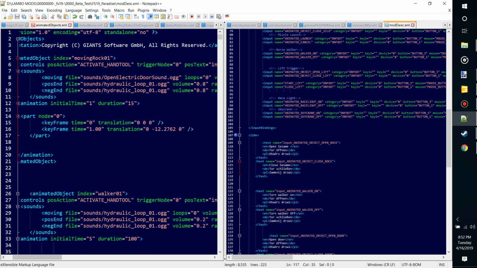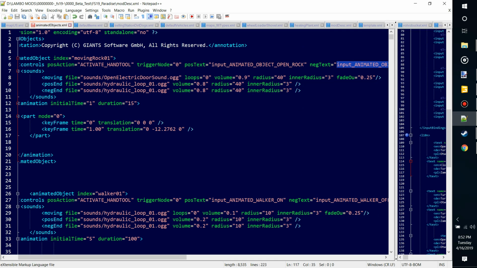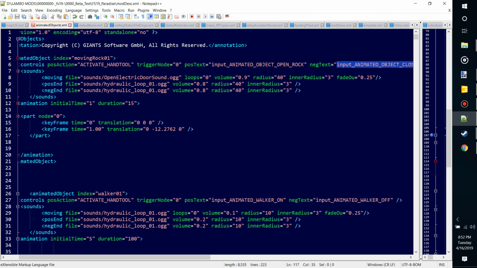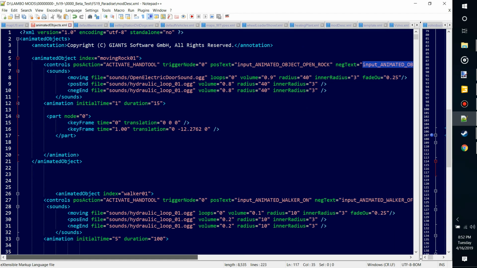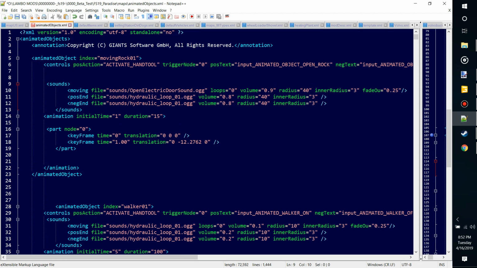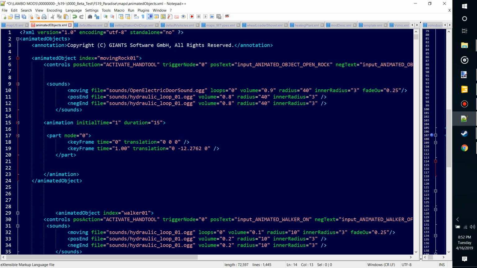Our last things we need to do is tell it what we want it to do. So now we want to tell it to make certain sounds when it's performing its actions, when it's completed its actions, and during its actions, if that makes any kind of sense. So let's say the rock is moving and I need a rock sound, which I don't have currently. Maybe I'll go outside and rub two rocks together for you guys. But you need a rock sound or opening door sound. There's plenty of stock ones in the game that you can use as long as it's an OGG file.